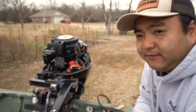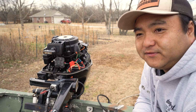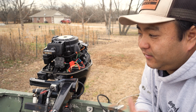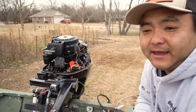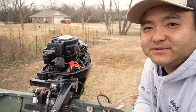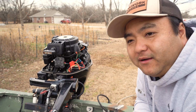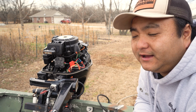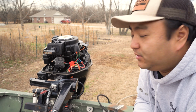So far, everything on the boat is 12 volts. The trolling motor is 12 volts. All the lights are 12 volts. So if I ever feel like I'm down on power, I can always crank this thing up. And as long as I'm not on the trolling motor pulling so much power it's ridiculous, we'll be all right. As long as the battery stays above halfway, we know we'll be pretty good.